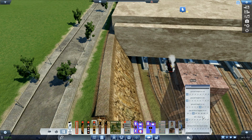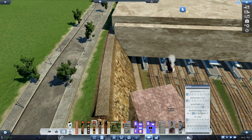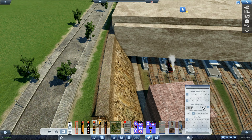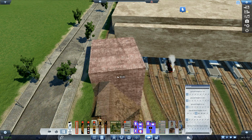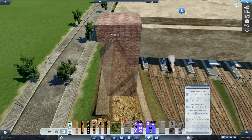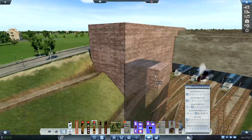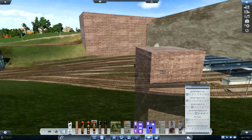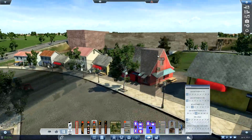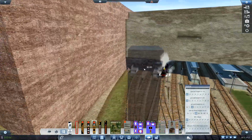We can go higher now, though. That's for sure. We really want to go above the station. Which means we zero that, put that on there. We don't want it the same height, we want it to go above. Kind of. I mean, it's a bit high. But I kind of like it. It's a bit high, though.